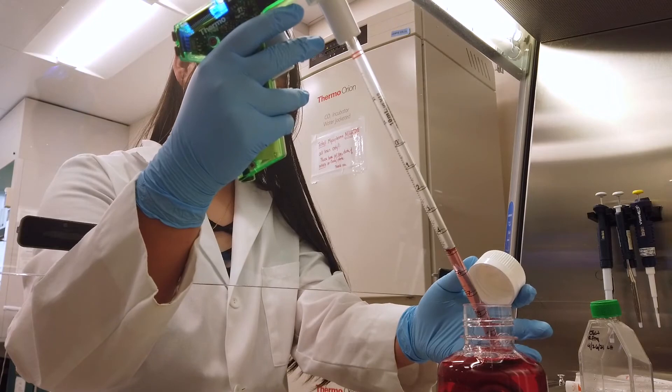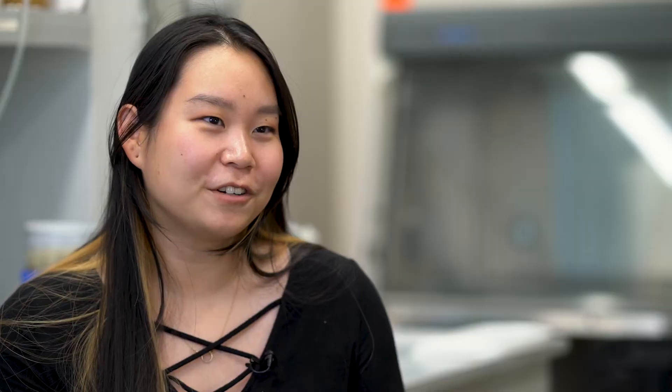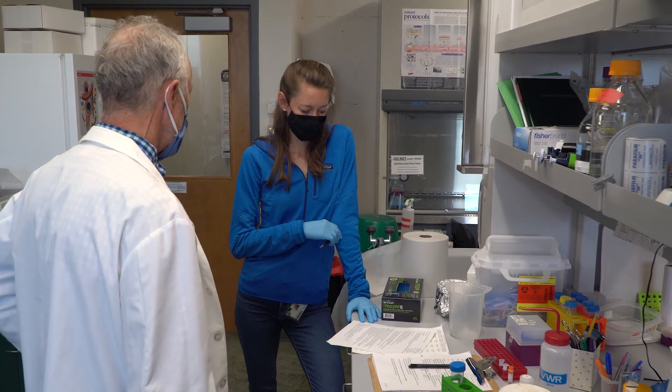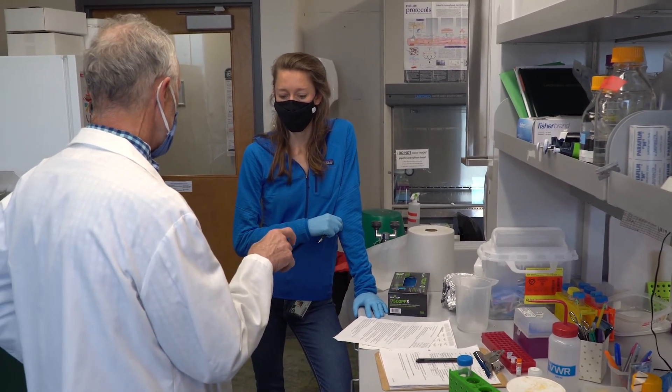What's really exciting about this work is that we get to help both animals and their owners. By doing this research, we can help dogs who have cancer and then further down the line help children who have the same types of cancer. Our ultimate goal is treating animal cancer successfully and then quickly and efficiently moving that into kids and adults. If we can use the same approach to treat both species, that's a big win for all of us.